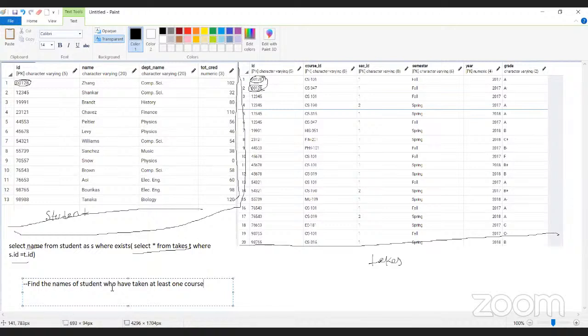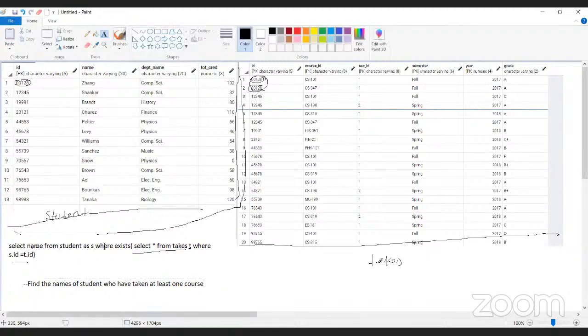You have to find the names of students who have taken at least one course, and the answer is: select name from student as S where exists, select star from takes T, where S.ID equals T.ID. Basically, we take every student ID and compare it with the takes table, S.ID equal to T.ID. If it returns one or more records, then it returns true, and then it prints the name of the student who has taken at least one course.